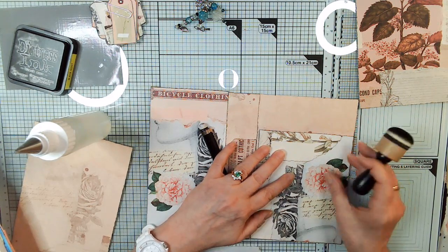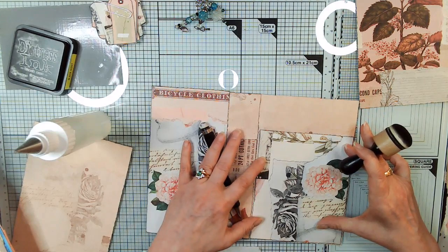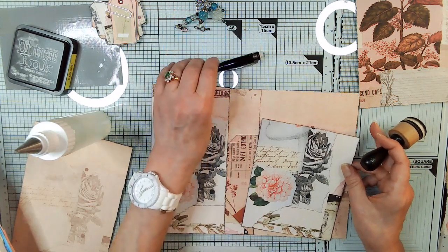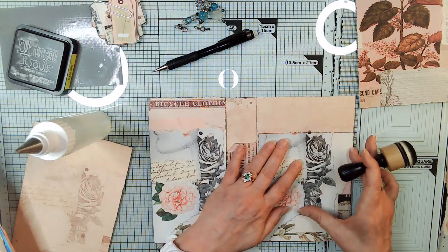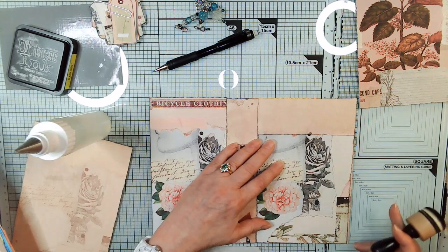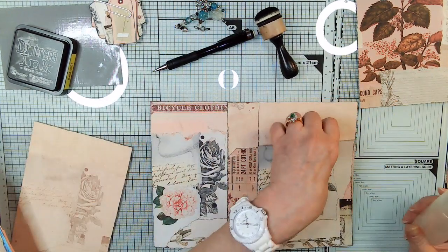We are going to cut that a little narrow, so we're going to have to cut everything else to match. Let's do it this way, even though I didn't want to. And that way the narrow edge is at the bottom where you don't see it. The other pockets will cover it. So let's do that.